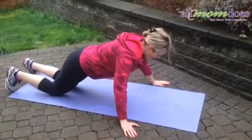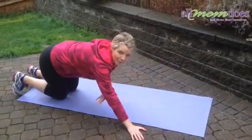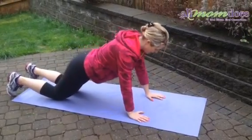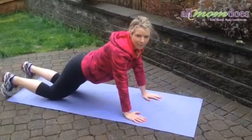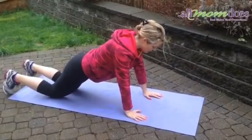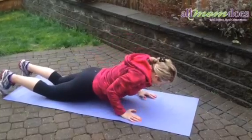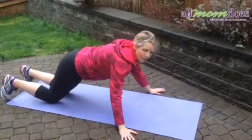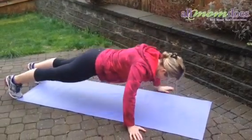You're just going to go down and up. Down, up, again, down, up. And if you want to work the tricep — which is this muscle over here — simply put your hands together. Keep your knees down for now and make sure you're protecting your back by keeping your feet down. Just go down and up, keeping your elbows by your side. And then when you're ready, pop up on those toes — down and up, and again.